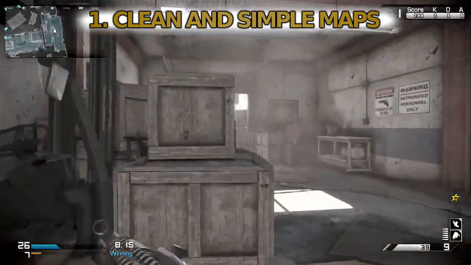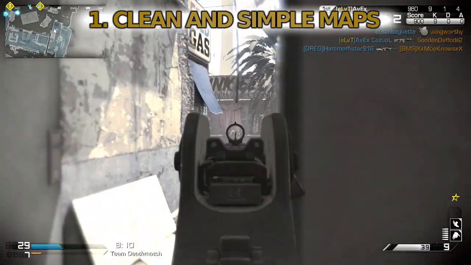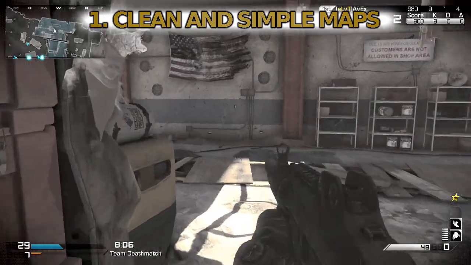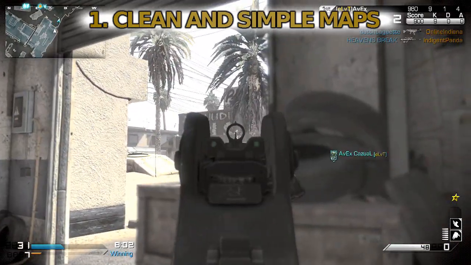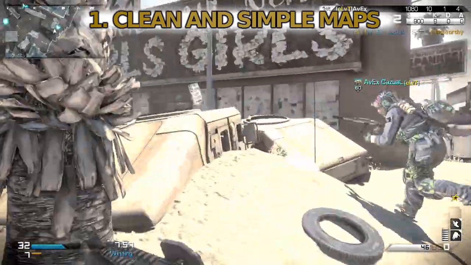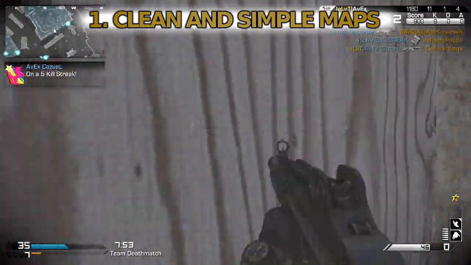In addition to this, for the map design, I want to see clean maps. I don't want to be constantly running over piles of rubble and getting hung up on things all the time, and I don't want a ton of little nooks and crannies or bushes for enemies to hide in. On top of this, I don't want to be straining my eyes trying to search for enemies, because when you have these maps that are all full of rubble, it really breaks up the human shape. It breaks up the human figure.